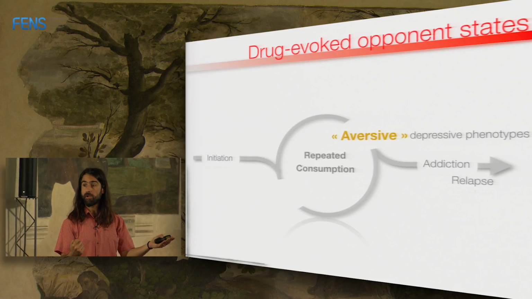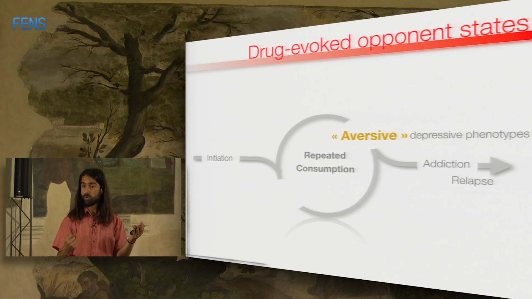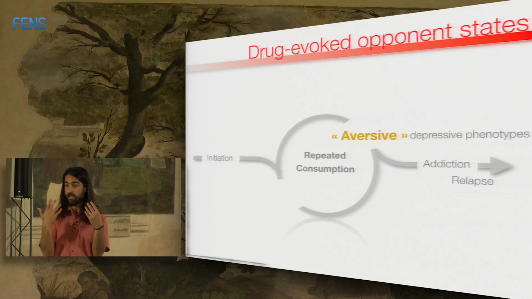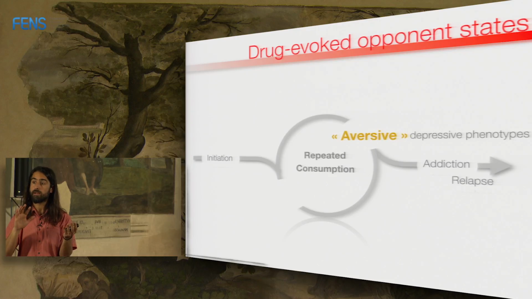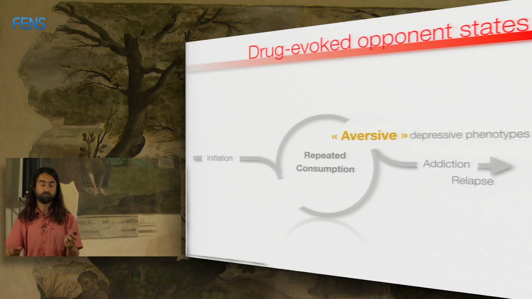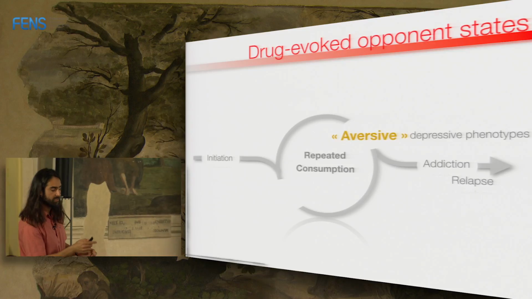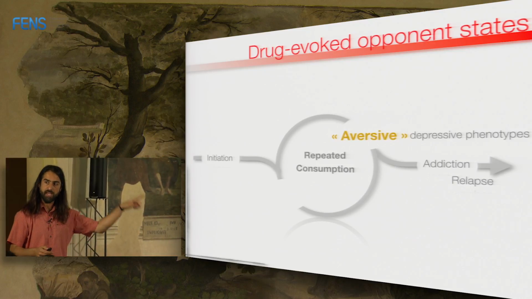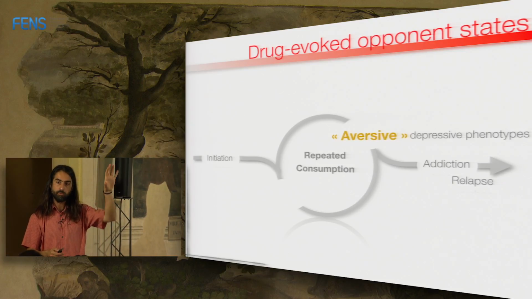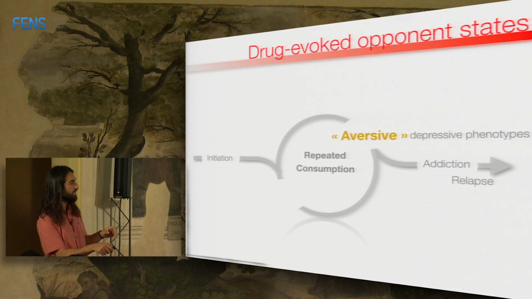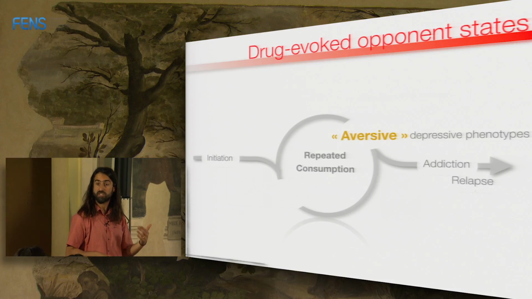So the compulsive behavior will be occurring in parallel with a negative feeling that you, as an addict, want to relieve. So we wanted to test whether, first, the EPN to LHb plasticity plays a role in any of these phenotypes, but also to test whether there was any connection between the negative states and conditions such as relapse.